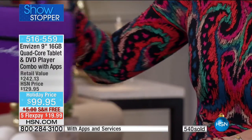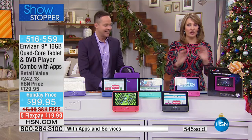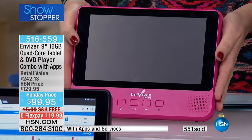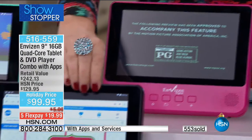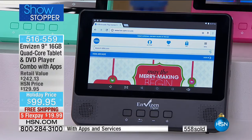Let me show you the colors. Here is the pink right here. And the pink is adorable. You could take care of all your children, your grandchildren. It's so fun. I want one of these. Everybody wants this. Okay, there is the pink right there. Next up, down below here, we have black. If you want the black, again, sleek, beautiful for him or her, it's great.